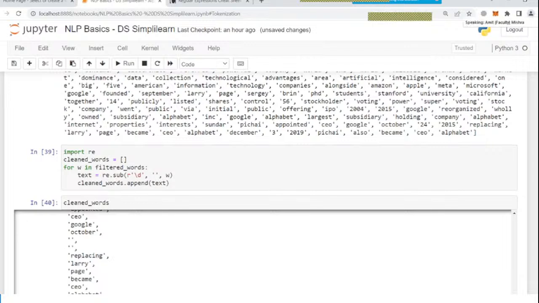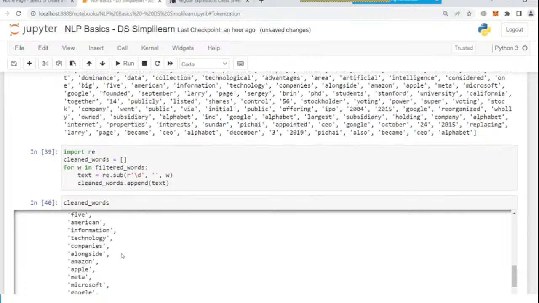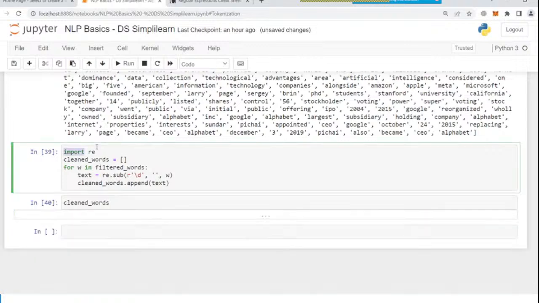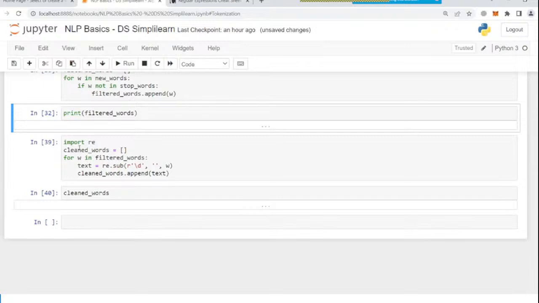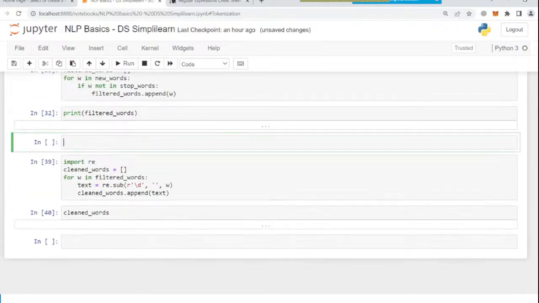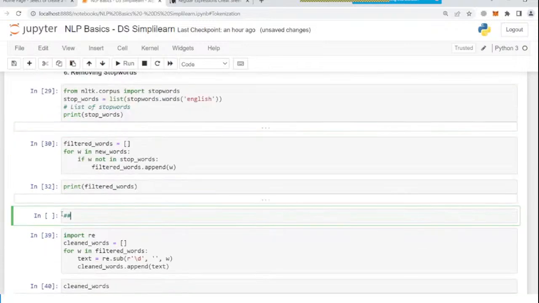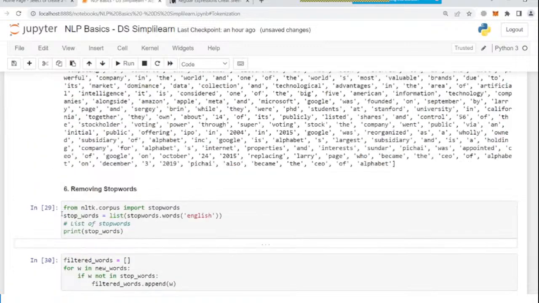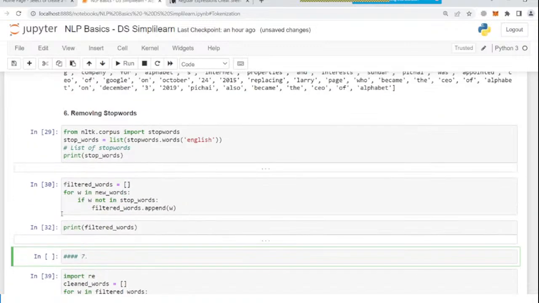Now in this case you can see one thing as well, that some spaces are coming up, so that part you can also eliminate. This is an extra part, the seventh part of cleaning, and that is regular expressions.